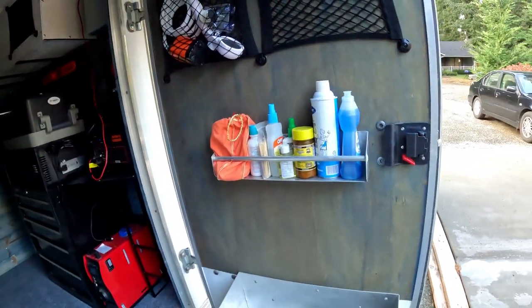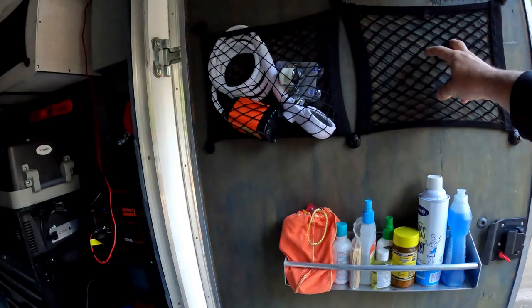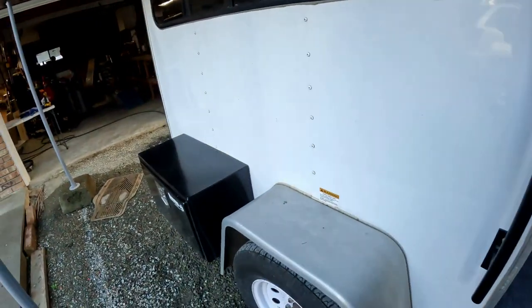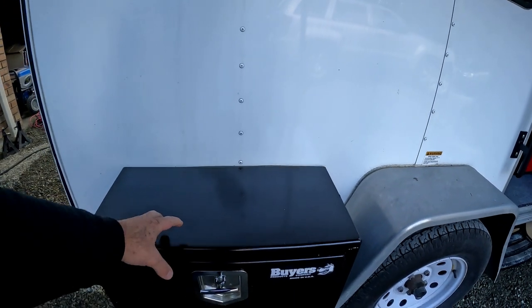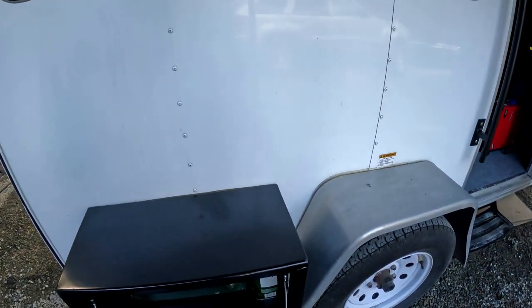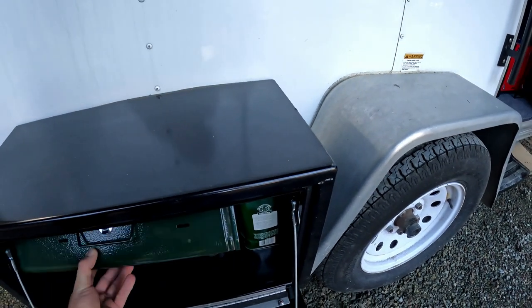Now we've been going ahead and starting to get other things laid out. I put a couple of leftover nets here for things that we're going to use outdoors. This is going to be like spices because, like I said, I don't know, maybe a video or two ago, this is going to be our cooktop area. And that's the reason I got this style of toolbox that opens forward instead of one that opens up, or, you know, there's all kinds of configurations, but I figured this is where our cooking stuff will be.